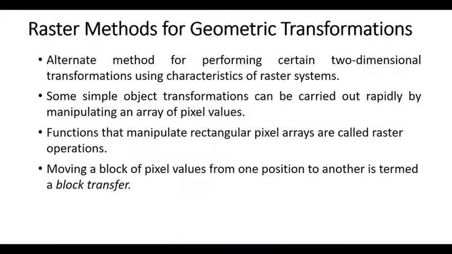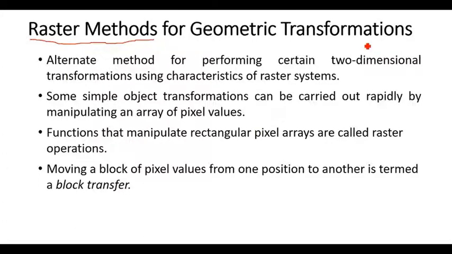So moving forward, raster method for geometric transformations. Now, as we had already discussed, raster based system, meaning to say, all the objects are represented in terms of pixels in frame buffer. Everything we consider as graphics are actually results of values in frame buffer, which are considered as pixels. Now, can I achieve this using raster manipulation, that is directly manipulating the frame buffer? Can I achieve any of the geometric transformations? Yes, we can achieve some geometric transformations, not everything.